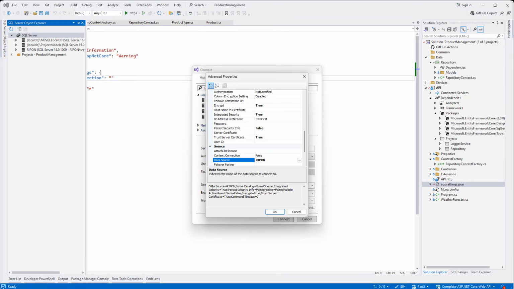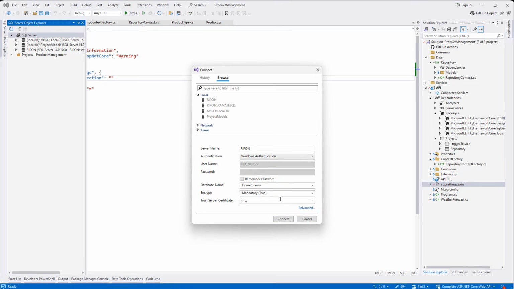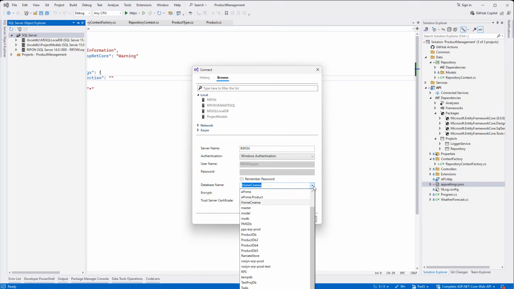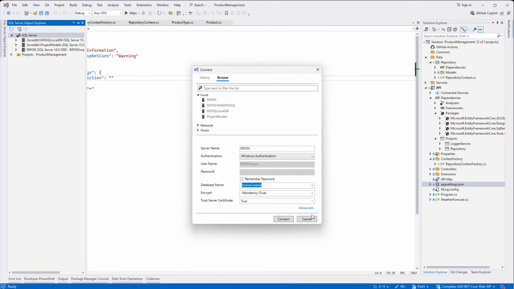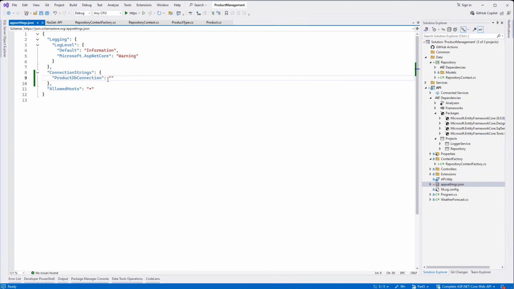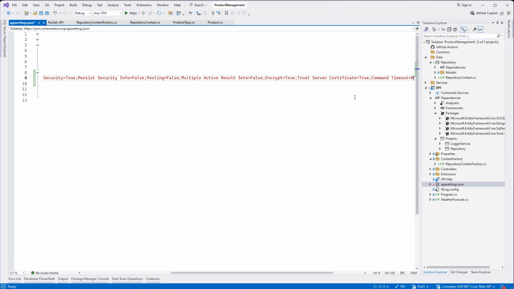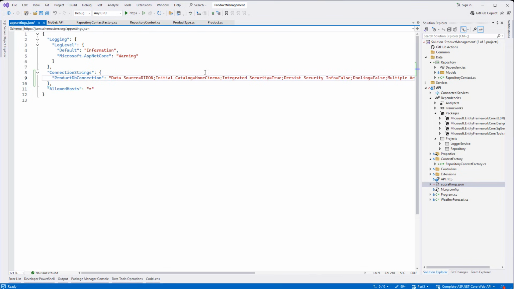Then if you see, this is our connection string. Copy that and go back to our connection string here. I don't want the command timeout at 0, so remove that. Data source, in my case it is my name Ripon, in your case it could be different.